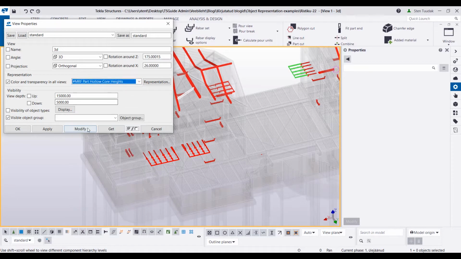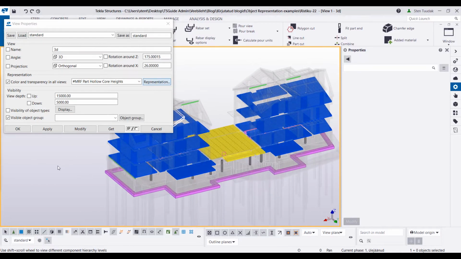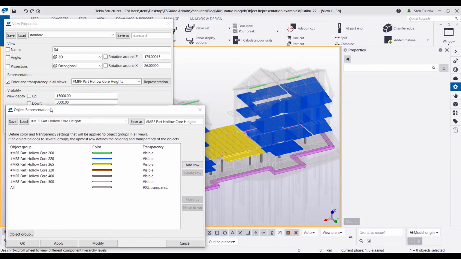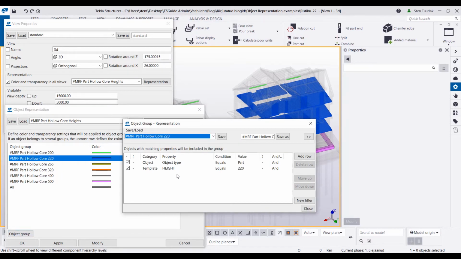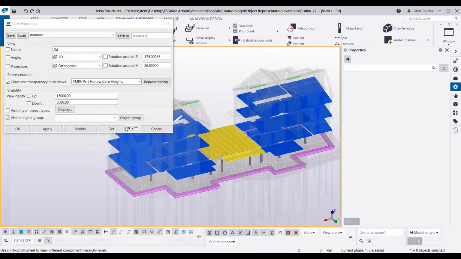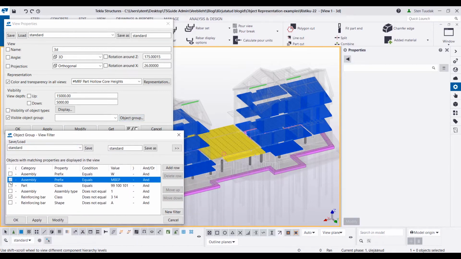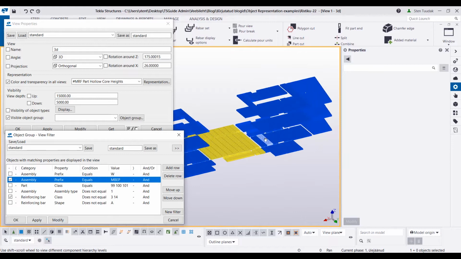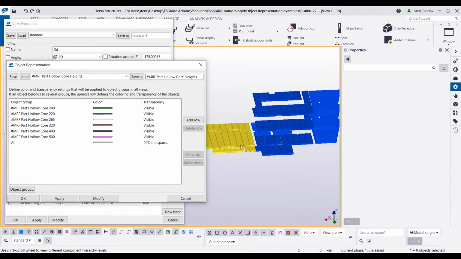The next is checking hollow core heights. You can add here, I don't know how your modeling rules are, one line more that will filter out only hollow cores, but in this case I will use a view filtering rule to show only hollow cores, because the heights are typical hollow core heights, at least in Estonia.